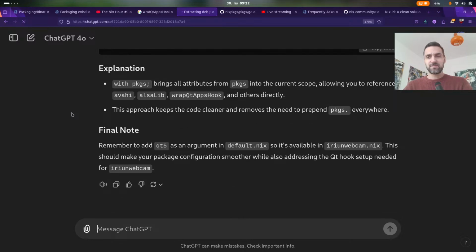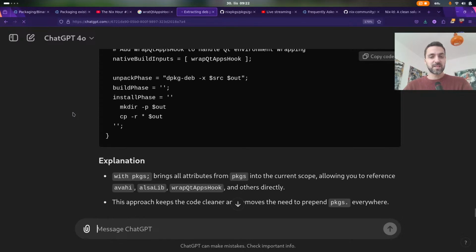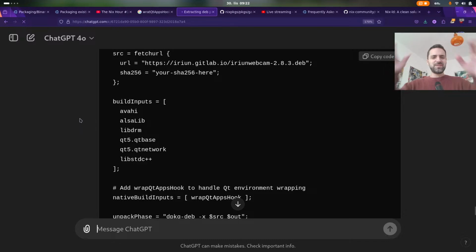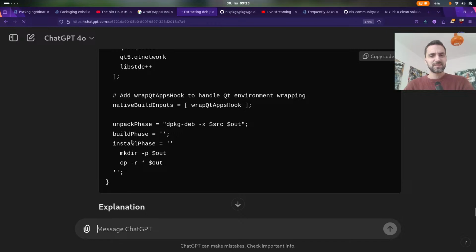And I have to go. No, I'll stay here, but I have to do something else. But this wrapQtAppsHook, well, at least I made some progress. I'll have to look for this wrapQtAppsHook.